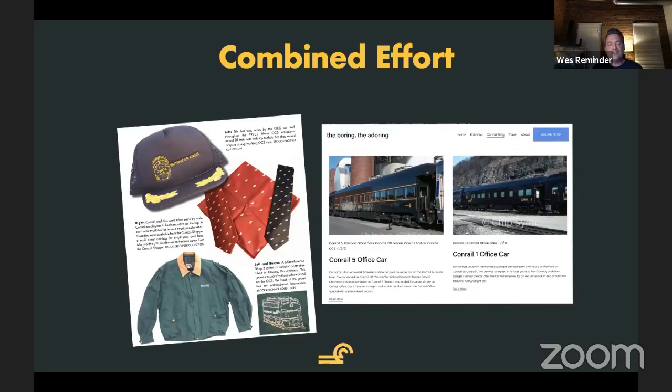Here's a page from the book — on the left-hand side, some of Brock's stuff that he collected through the years. While he was collecting those things, on the right-hand side, one of the things I was known for with maybe three people back in the early 2000s was writing a website. It wasn't until after I talked to Foxy that I decided I should probably bring that website back. There seemed to be interest in this train on the internet — people were talking about it, asking about it. So I decided to reboot my website.